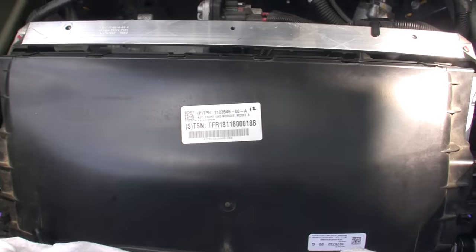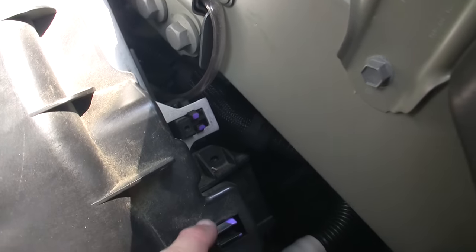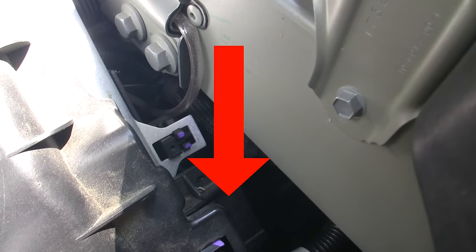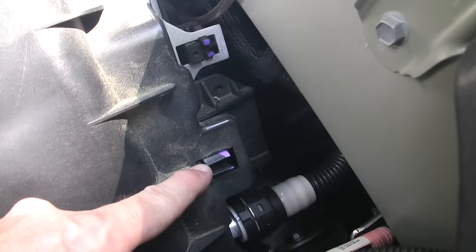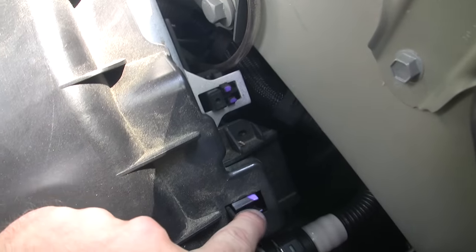Since my car has been parked outside for over a year now, I figured I might as well check inside to see if there's been a buildup of leaves inside this duct. First, to get access inside, you need to undo some clips around the outside of this plastic shell. Here is one on the right side, and then there's another on the opposite side.